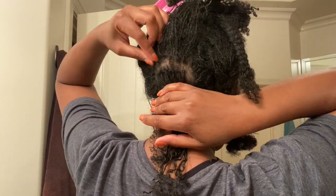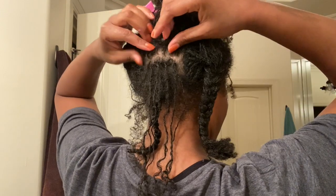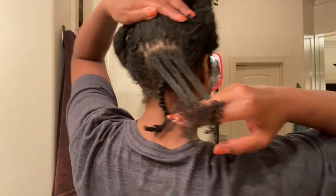So now what I'm going to do is take down the rest of the row, wet it, and put conditioner on it so that while I'm taking out one, the rest can be conditioning and softening up. I'll start the clock as soon as I start taking out the first one and come back to let you know how long it took. So I just finished the entire row and clocked it at 38 minutes plus the six minutes from the beginning — so about 44 minutes for this one section.